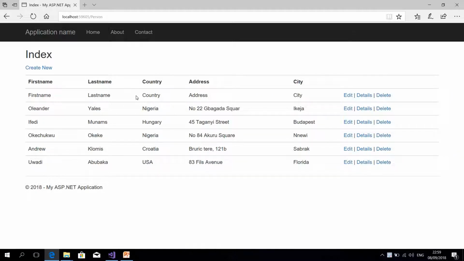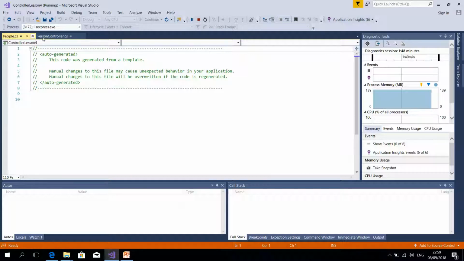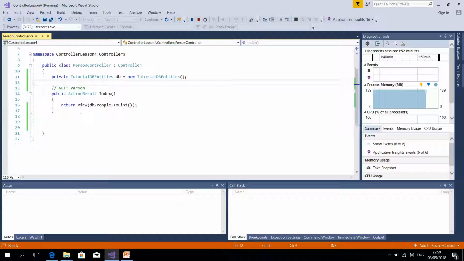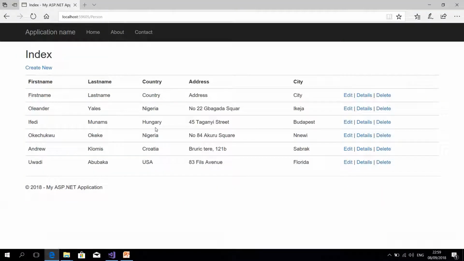If you did not go through tutorial 4, then go through tutorial 4 before you go through this one, because this is where we stopped. We've created this view after writing the controller code. I'm going to show you the controller code. So this is the controller we are building up. For now, there is nothing there except this one. This function is what makes it possible for us to have this view.